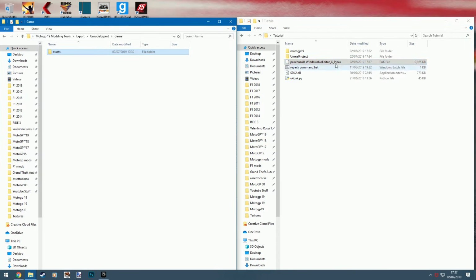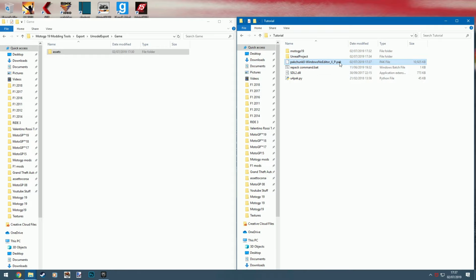So yeah, but now we have got this pack folder created. We can rename it to anything. You can put anything you want here on the X. So we'll just call it tutorial. I'm typing really slow. I don't know why I'm typing one-handed, but that's what I was doing for whatever reason.